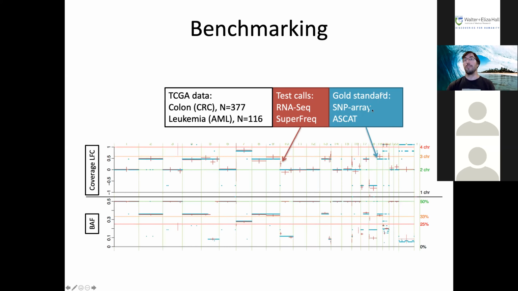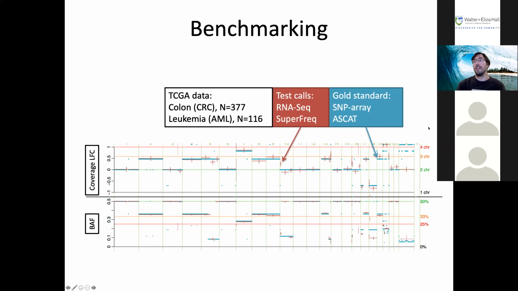And plotting these, the SNP array calls in teal and the RNA-Seq calls in red, we see that both the log-fold change and BAF are matching well. So it's across the genome here with the chromosome numbers. And we see this is a really good fit, right? I mean, if we didn't have to publish it and prove it to people, I would be happy looking at just this. And see, okay, this is a really good fit. It's not perfect. We see there's a bit of a mismatch here in the allele frequency, and we see some deviations here and there, but overall it's a very good fit.